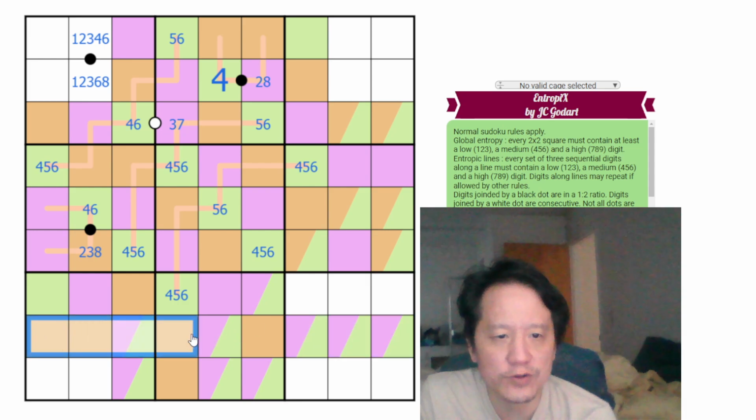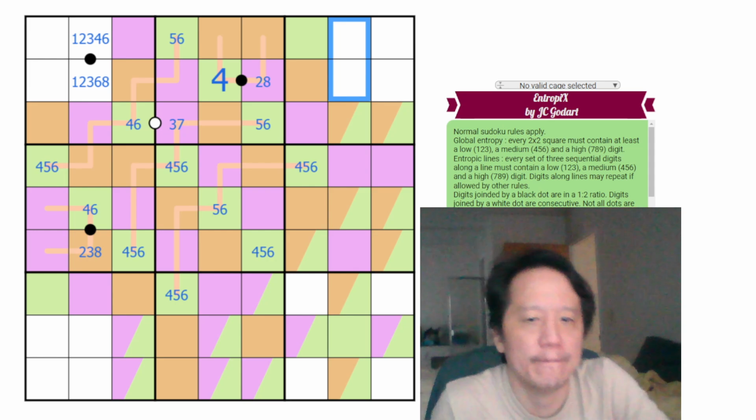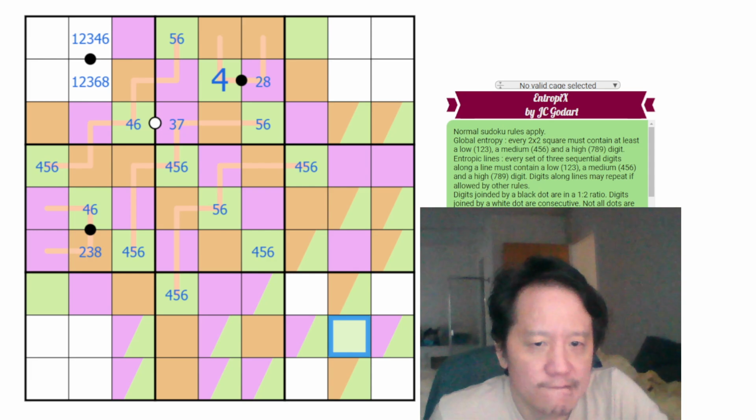I think we have a similar thing up here, right? Because this is all symmetric. So this has to have a purple, which means this can't be purple. So this has to be green. So this is green and orange, and green and orange, right? So this could be anything, this could be anything, but we know there has to be at least one purple there. So therefore, this is specifically green. I don't know what that really tells us, though.